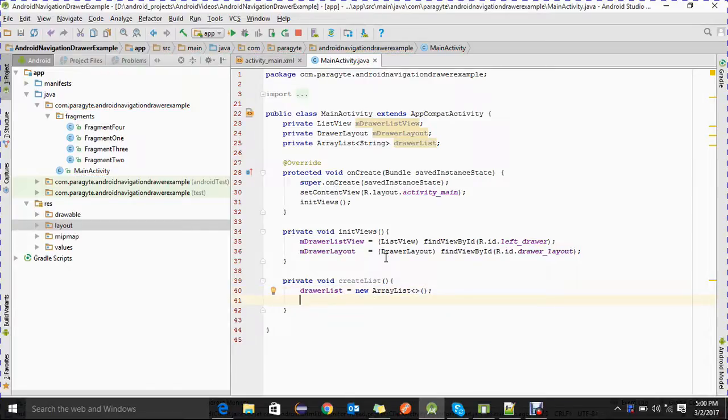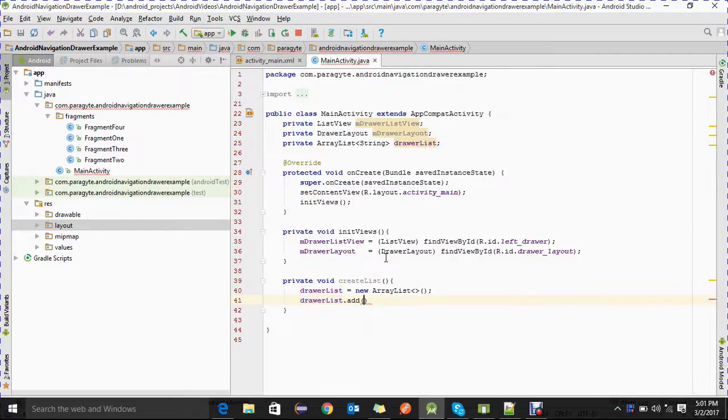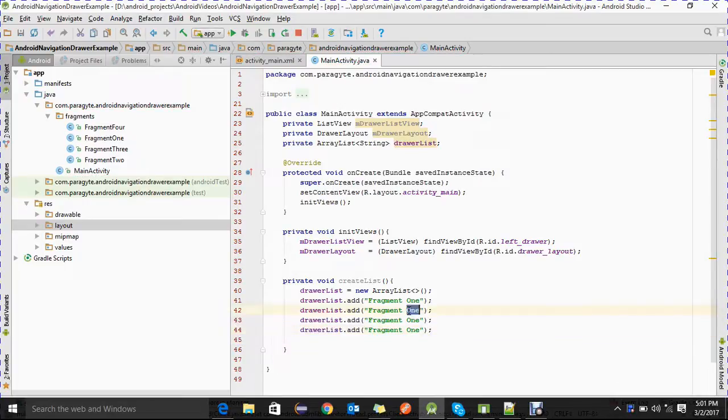And we are going to add some elements to our array list, that is fragment 1, and I may just copy paste it, fragment 2, 3 and 4.